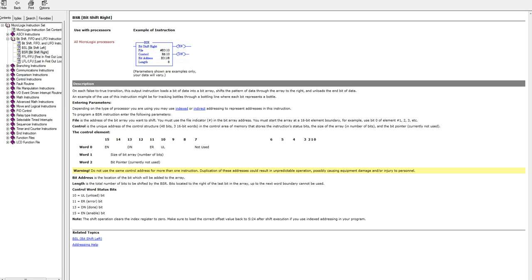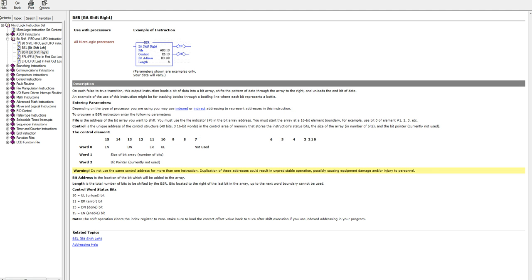On each true-false transition, the output instruction loads a bit into the array, and the pattern is then shifted right and unloads a bit of data. Warning: do not use the same control address for any other instruction. Size. Size of bit array, number of bits.